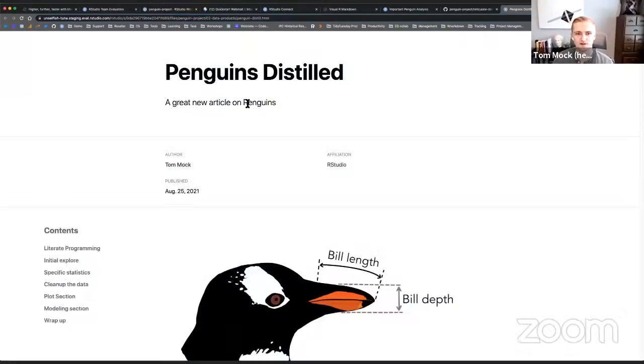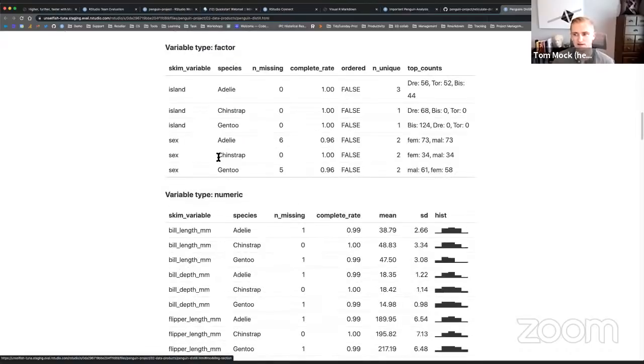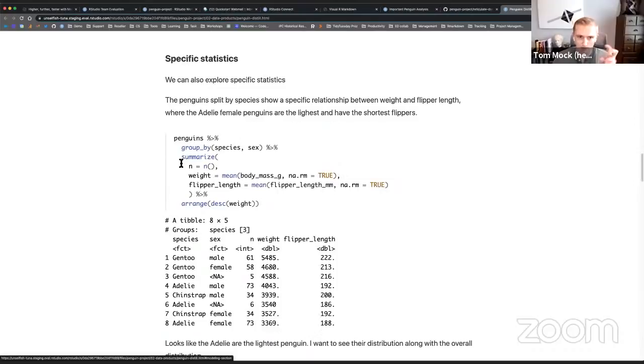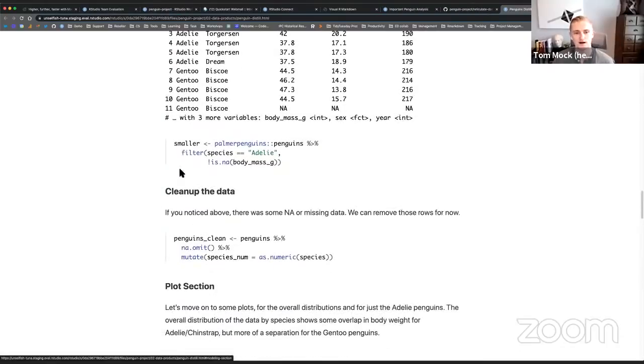So here's Penguins Distilled. This looks quite a bit different. I love that it has this floating table of contents, that it has some information about when it was published, who the author is. It's more like scientific writing native to the web. So this is an HTML document, but it is really like how to do scientific writing. And again, you still get all the niceties and the core R Markdown work. So this is still the same code I was using, but I was able to generate a different output simply by changing the R Markdown YAML.